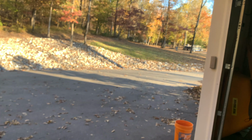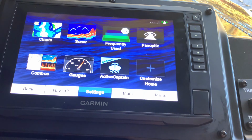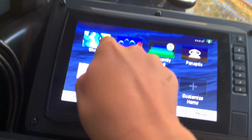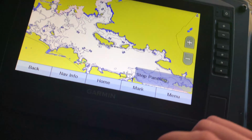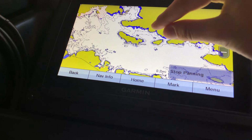Okay, here we go. Here is our little home page. Got our charts. I'll show you guys. I'll just try to zoom in. I think this is Lake Maumelle, if I'm not wrong. Yeah, but you can zoom in.